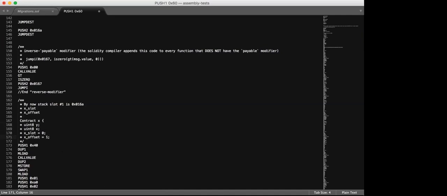Yep. That's what I was going to mention, actually, that memory is byte addressable, storage is not. Storage is word addressable, 32 byte word, or 256 bits. So it only jumps 32 bytes at a time. In other words, storage spot 0 is 0, storage spot 1 is 1, kind of obvious. But in memory, spot 0 is 0, and the 32 byte spot after that is 32, not 1. So you're going by bytes with memory and words with storage.